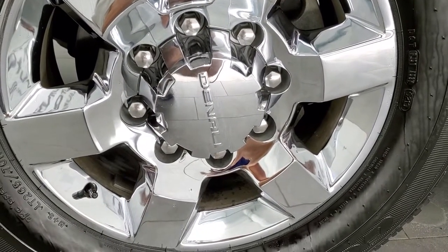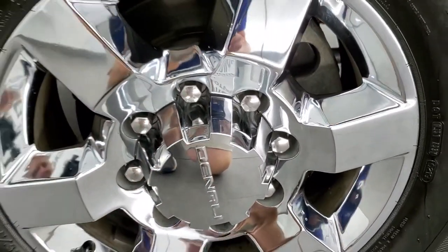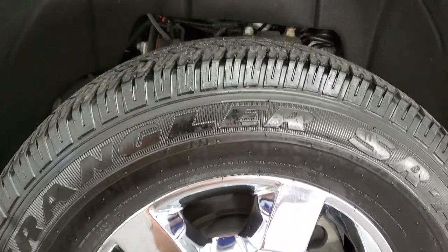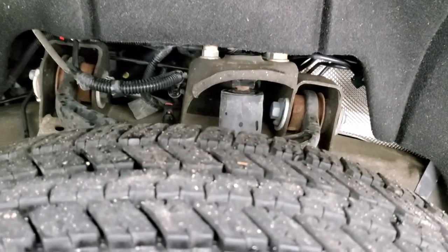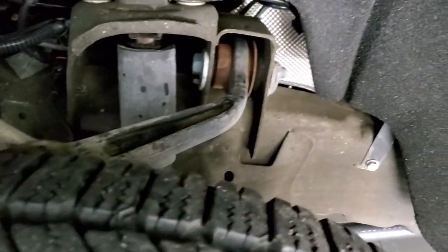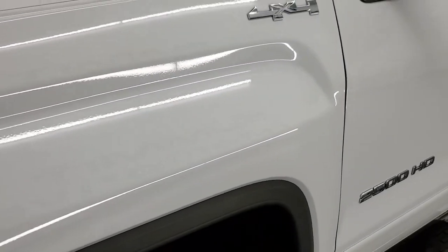This one comes with 18-inch chromed alloy rims and it has Denali center caps on it, so that is kind of cool — it spruces up the truck a little bit. It has Goodyear Wrangler SRA tires, LT 265/70R18s, and they have probably about 70 to 80% of the tread left. A lot of good tread left on those tires. Frame and underbody are very nice and clean — a little bit dusty but no corrosion, which is really good especially on a 2015.